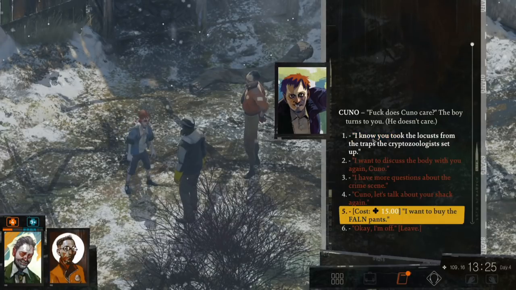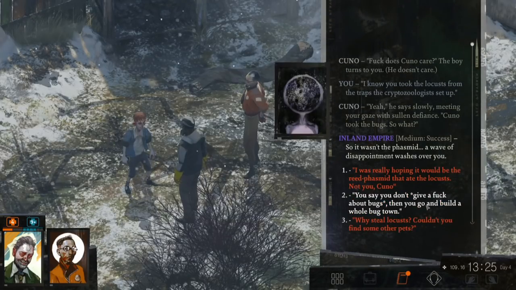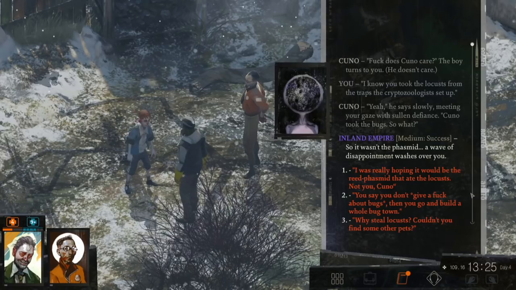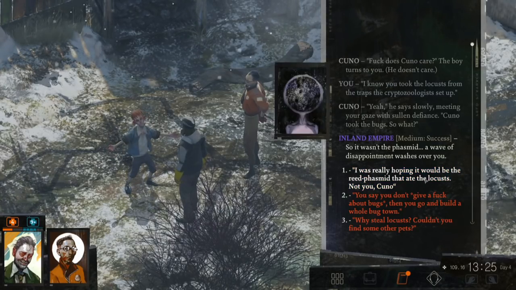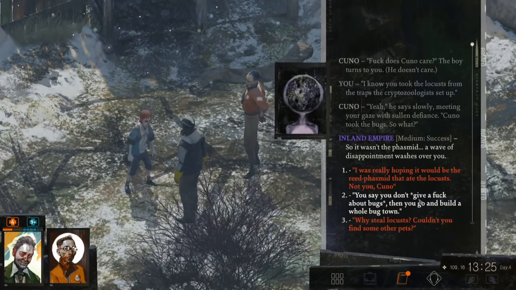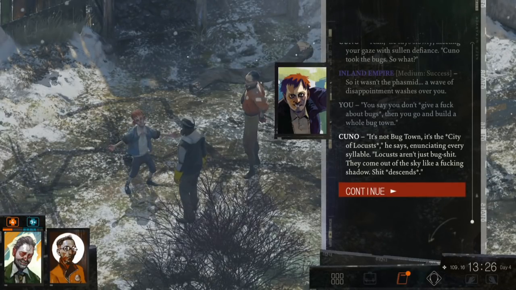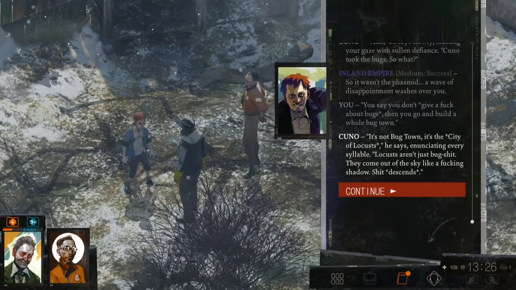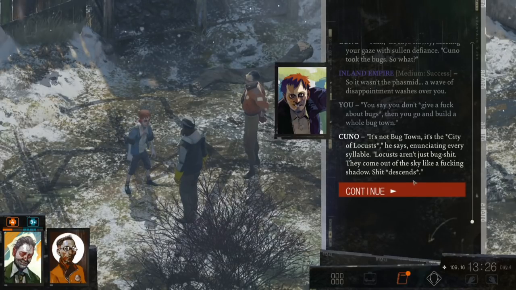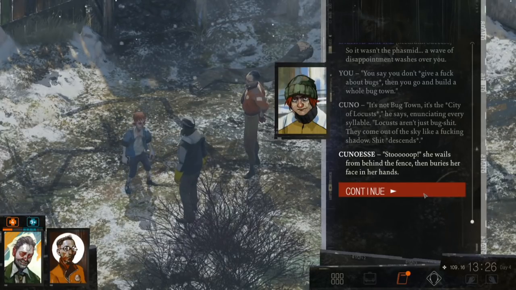I know you took the locusts from the traps the cryptozoologist set up. Yeah, Kuno took the bugs, so what? So it wasn't the phasmid. A wave of disappointment washes over you. I was really hoping it would be the reed phasmid that ate the locusts. You say you don't give a fuck about bugs, then you go and build a whole bug town. It's not bug town, it's the city of locusts, he says, enunciating every syllable. City of locusts. Locusts aren't just bug shit, they come out of the sky like a fucking shadow. Shit descends. Stop, she wails from behind the fence, then buries her face in her hands.